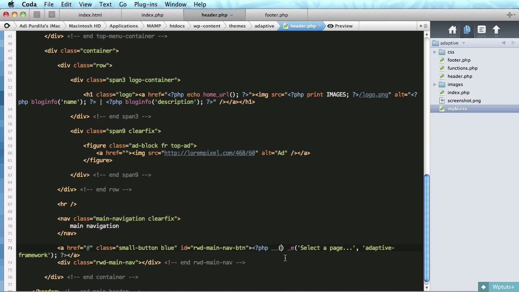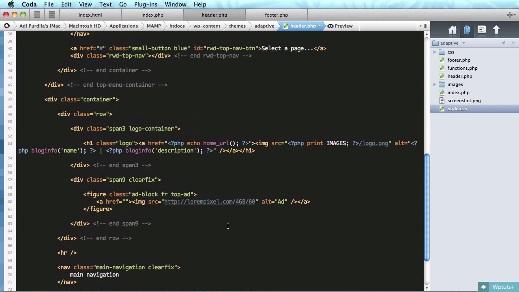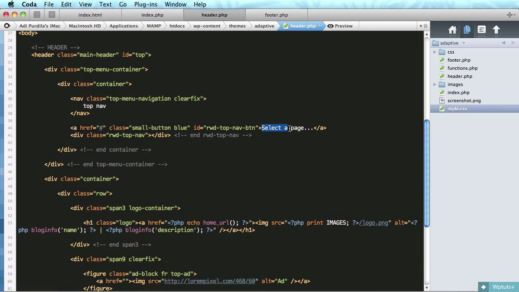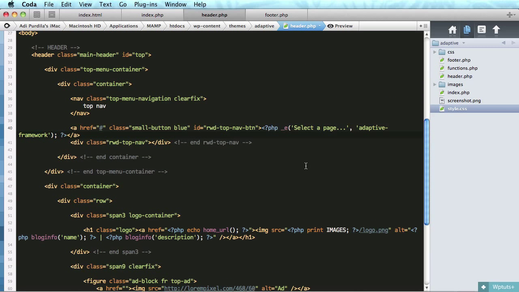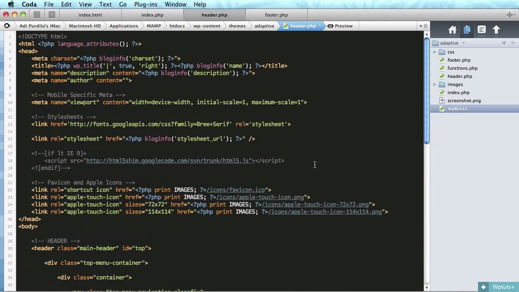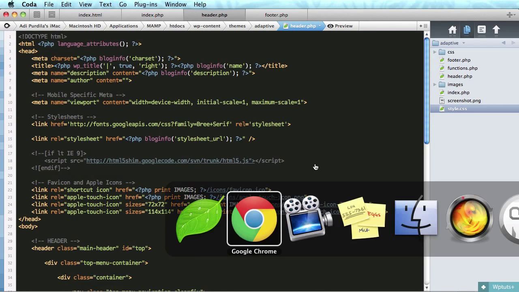So if you want to pass a text that's marked for translation as an argument to a function, you'll do it like this. If you want to echo it, you're going to use underscore E. Okay, and actually I'm going to copy this and I'm going to paste it right here as well. Okay, so let's have a look.